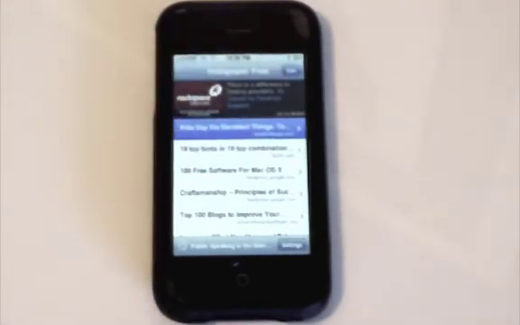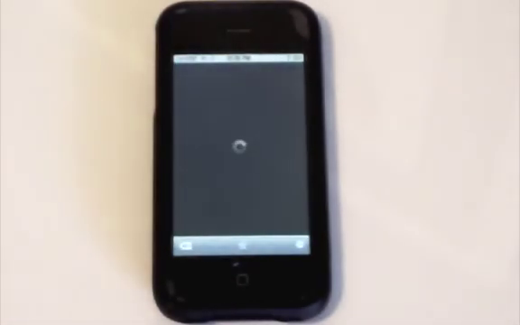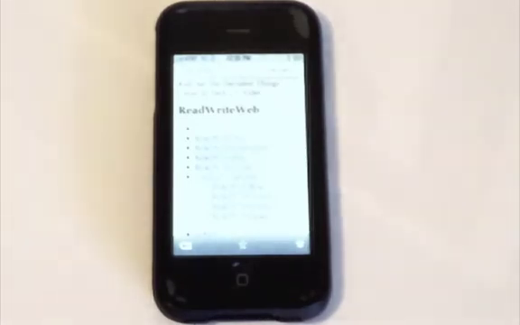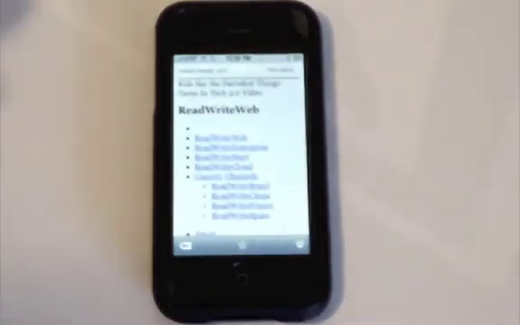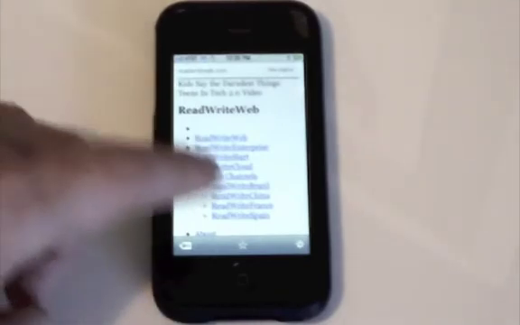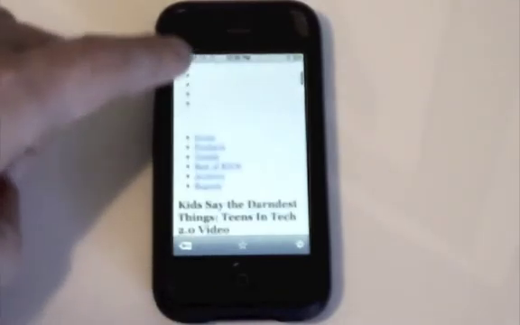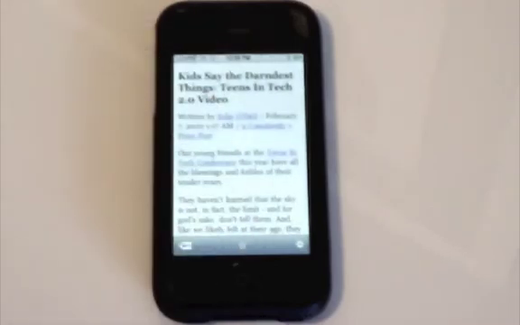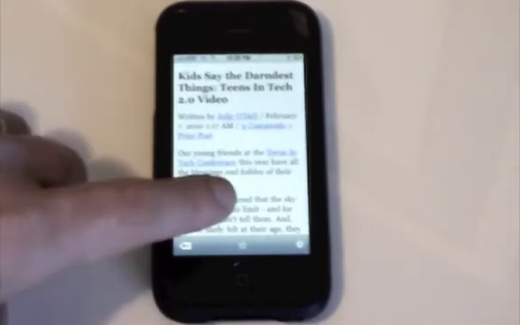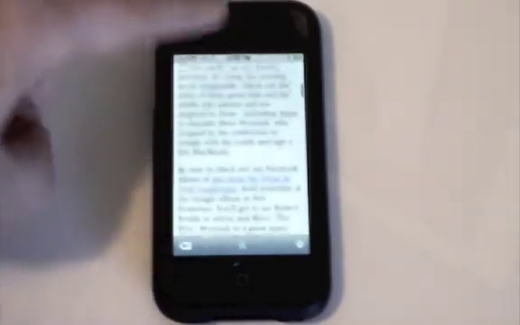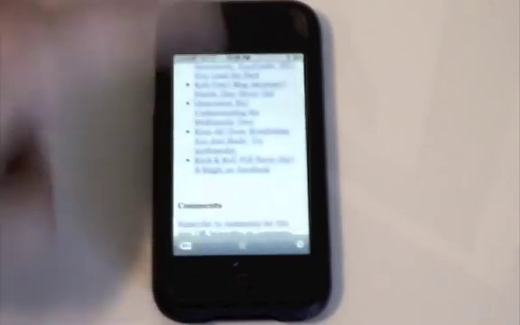When I click it, it pulls up that same article, and the nice thing it does is it reformats it, so it rips out all the extra stuff and basically just saves the part of the article that I want to read. So if I go down here, you'll see it's nice. Most of the images are pulled out. It's in a nice clean font, text, real easy to read. I could just scroll through it and read it.